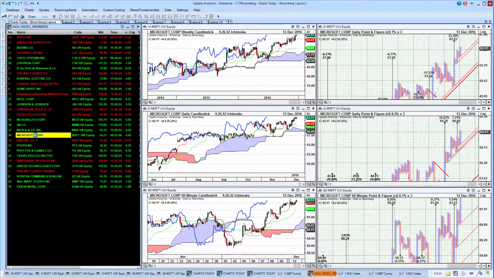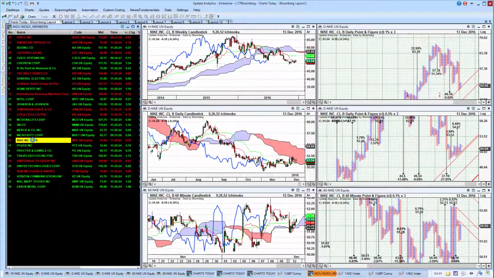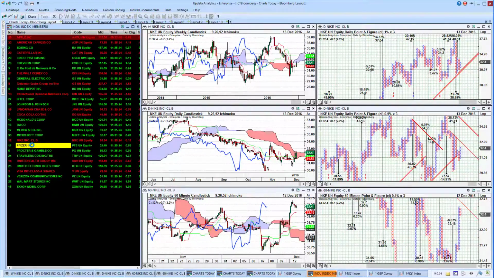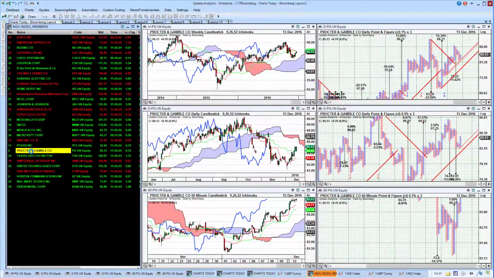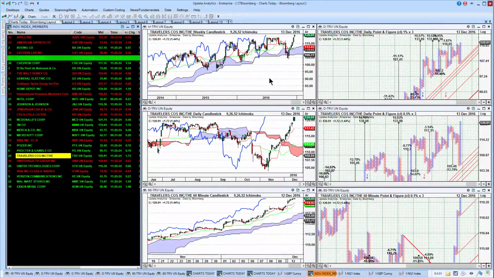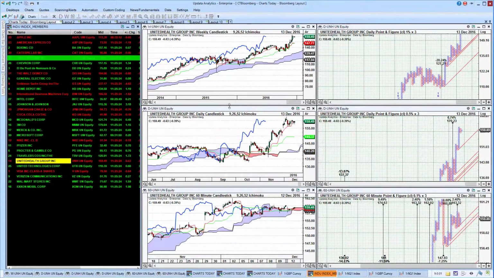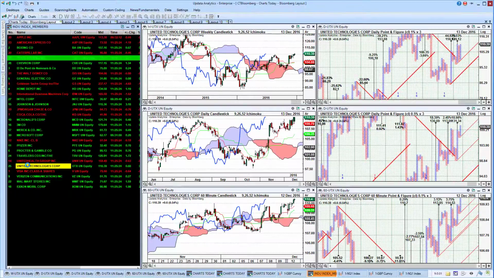There's more to play for as there's more stocks transitioning to bullish. So it just gives us an idea by looking at the constituents what's going on. Virtually none of these constituents looking bearish, which is what's really driving the Dow. All the stocks short-term bullish. This Travelers Co looking really bullish. And again, all these charts just one by one. United Technologies, bullish on all three.